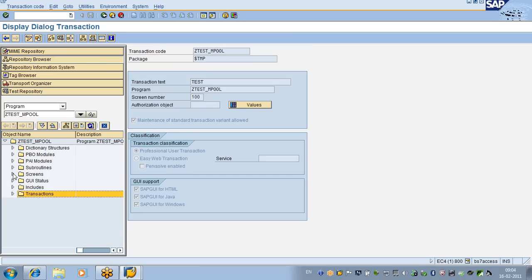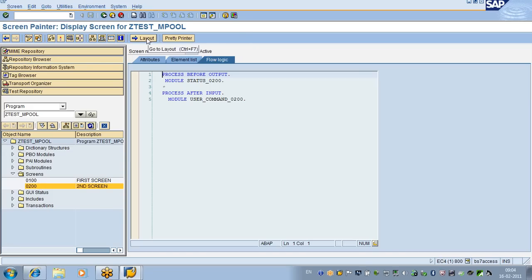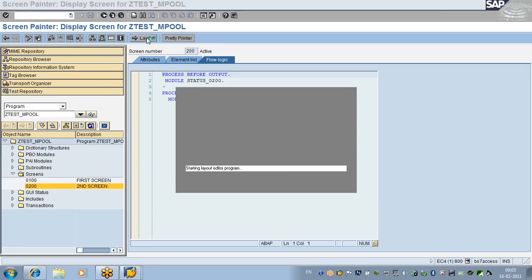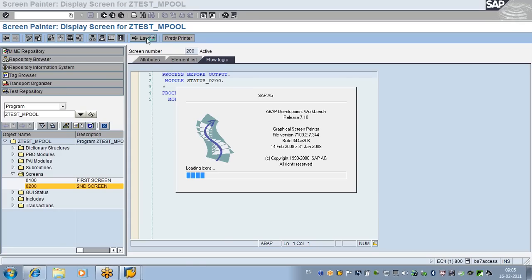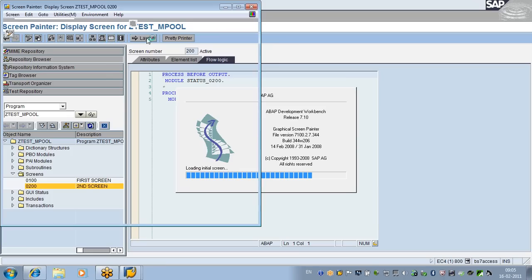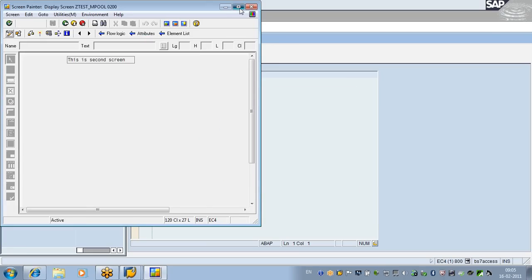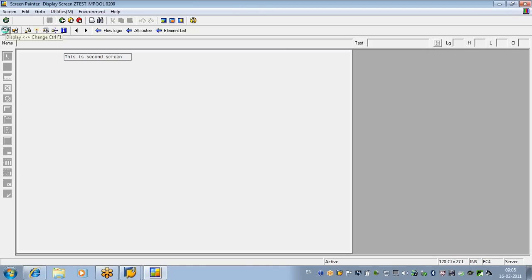screen 200. So I'll go to screen 200, go to the layout, and go into change mode.